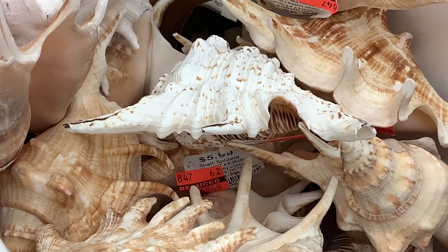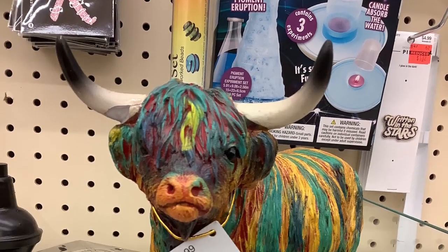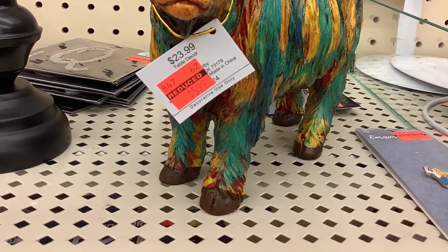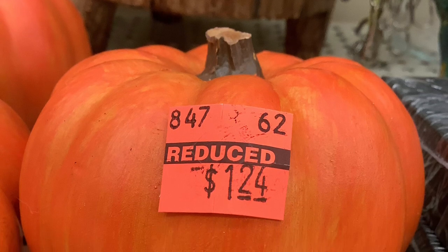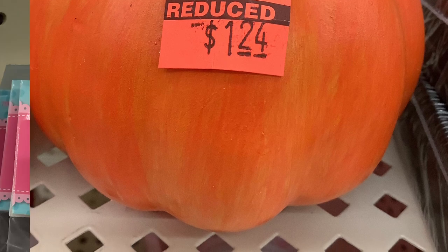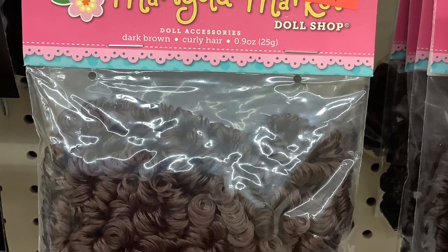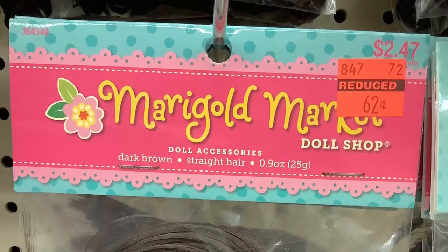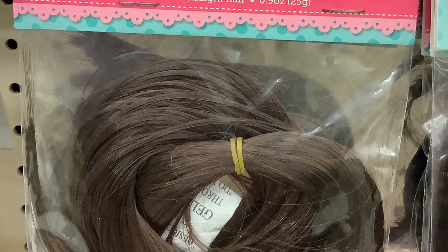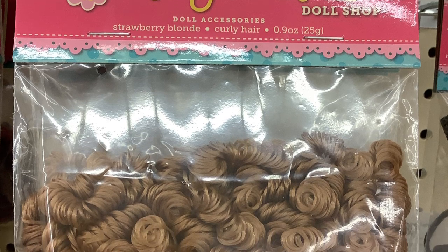Oh my goodness, look at all these seashells — I just love the beach and seashells, and they're only $1.49, originally $5.99. And this cow — I don't know what it is about this cow, but it was so cute. Originally $23.99, marked down to $5.99. And then I saw a pumpkin, already reduced to $1.24. If you make dolls, look at these doll accessories — dark brown curly hair for $0.61! So I don't make dolls, but I do have this wooden frame with a picture of a little girl. I thought what would be really cool is maybe if I took doll hair and hot glued it to the wooden frame — maybe it would look kind of nice. For $0.61, I'm going to try it out.